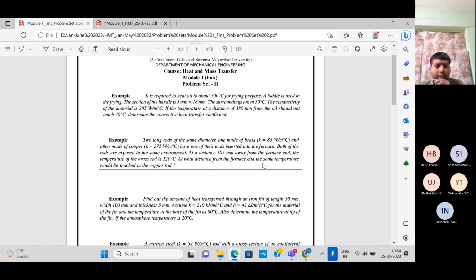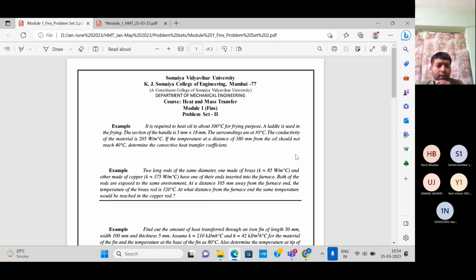Okay, so let's start. I've already told you the clear instruction. If my voice is not clearly audible and if the screen is not clearly visible, please unmute yourself and inform me immediately so that corrective measures can be taken immediately. Otherwise, it is difficult to understand whether you are receiving proper audio and video quality in the online mode. Now, first of all, my question is, can you see my screen properly? Anyone, please confirm? Yes, sir. Okay, fine.